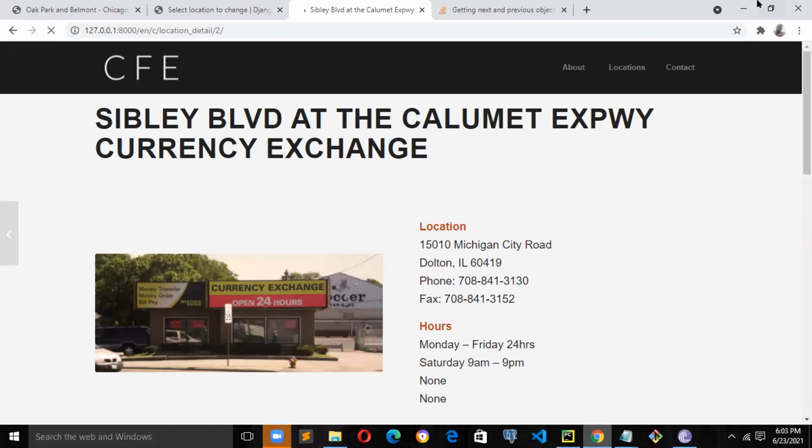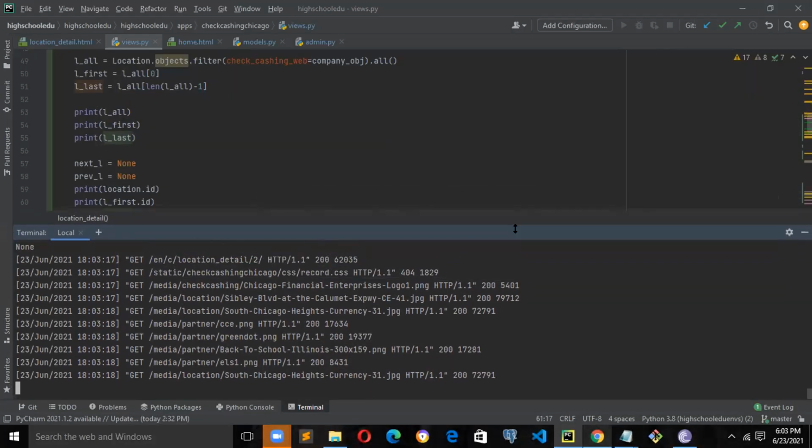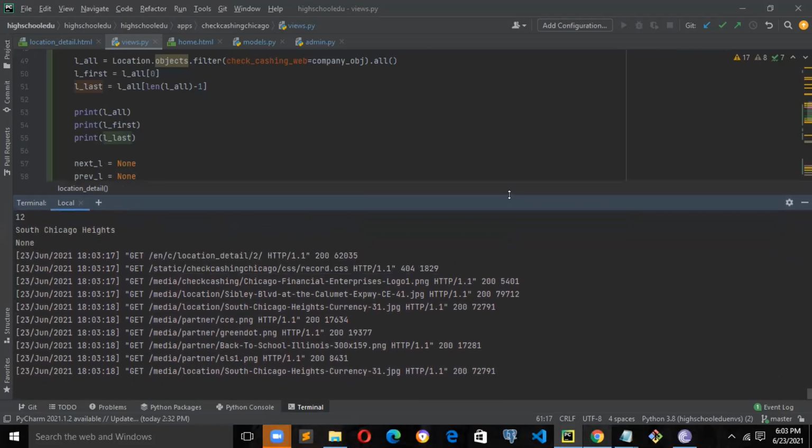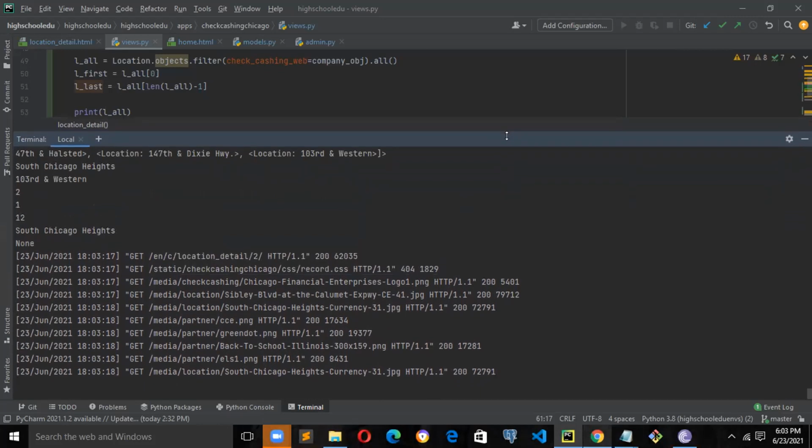Beautiful. Let's go to the pie chart. Let's scroll up. Okay, very good. So see, we get South Chicago Hyatt, which is the last one, the first one, the 103.